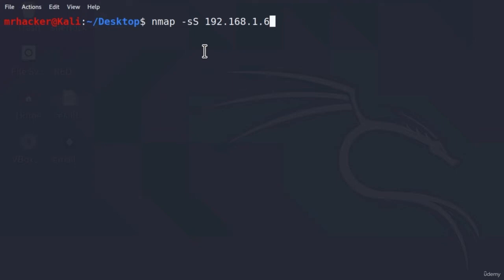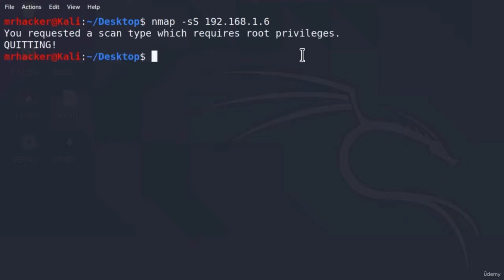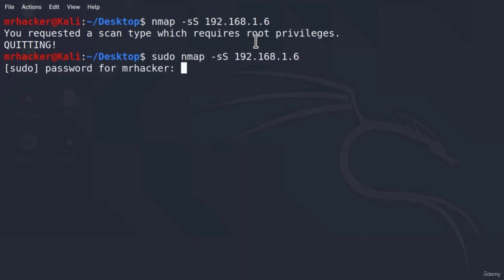And now that we know exactly how TCP SYN scan works, let's test it out on our Metasploitable. There is one thing with this command. If I try to run it, it will not work. It will tell me, you requested a scan type which requires root privileges. And the reason this requires root privileges is because we're only sending one part of the three-way handshake and telling our machine that we do not want to respond to a SYN-ACK in case it is sent back from the target. That requires root privileges. So we must run this with sudo nmap -sS, and then let's type in our password.